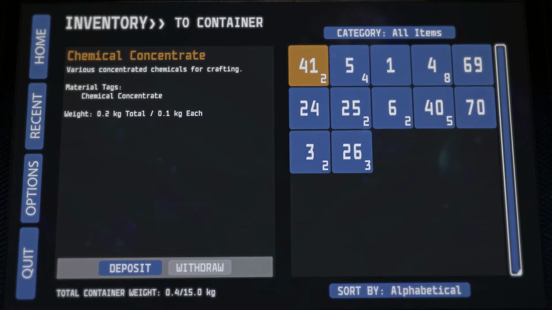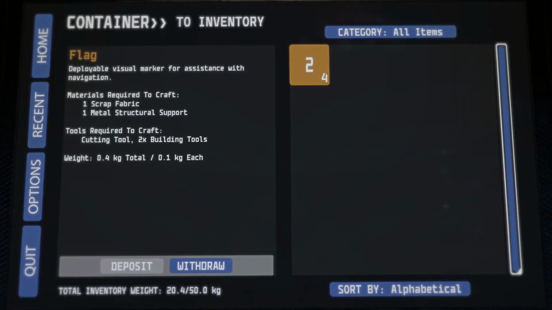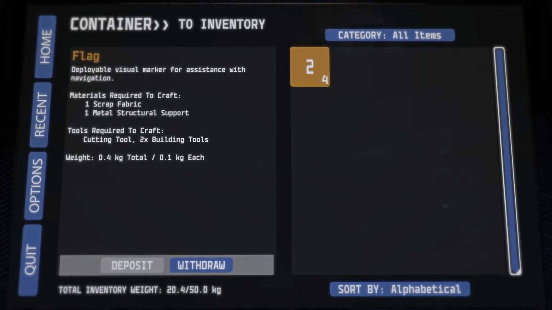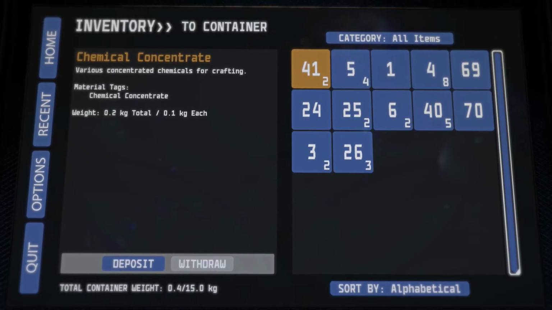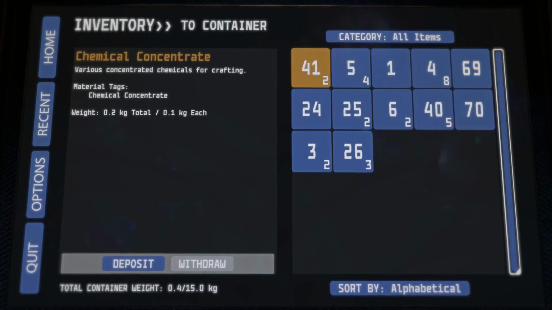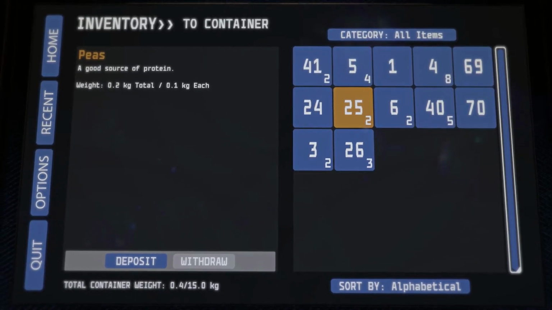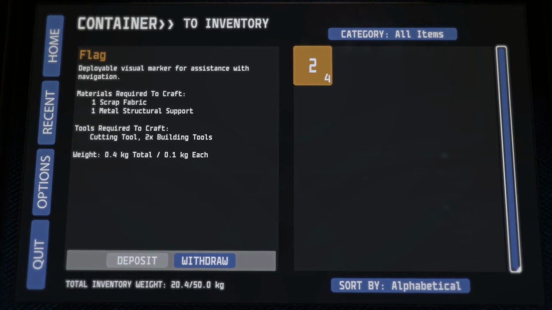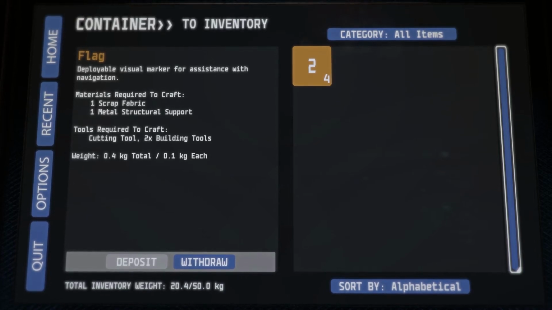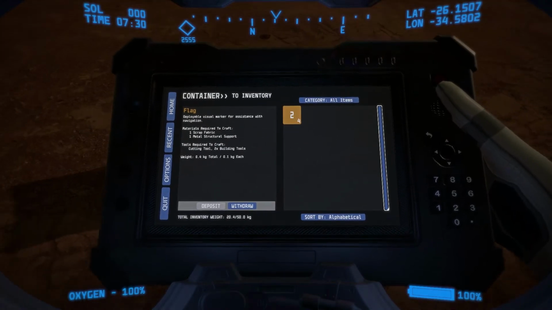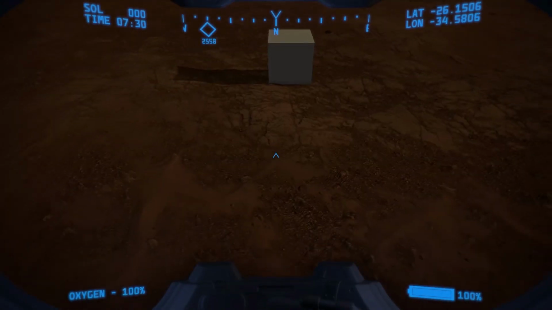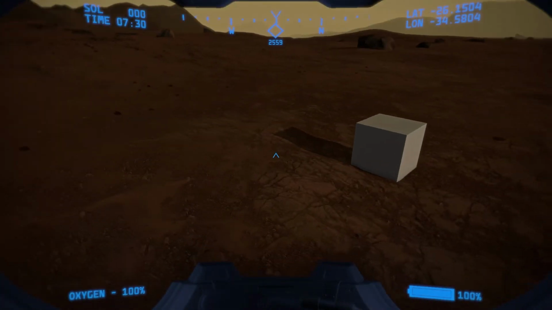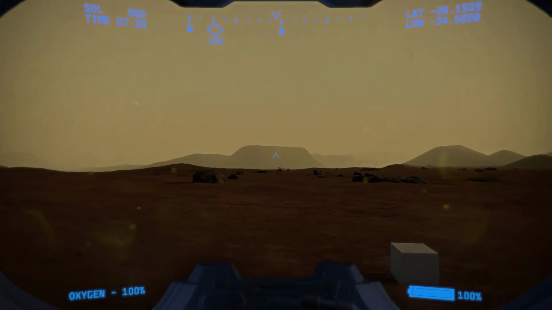You can see that at the top where it says inventory to container or container to inventory, and you can also see in the bottom left with the action buttons that deposit and withdraw will swap back and forth. So we think it's a pretty logical way of displaying contents from containers and inventory and being able to swap between the two. Another cool thing is that this is distance based to the container. In the game, the menu system can be interacted with while you're moving around, but if you walk too far away from the container, it'll automatically close you out so that you can't somehow transfer magically from half the map away.